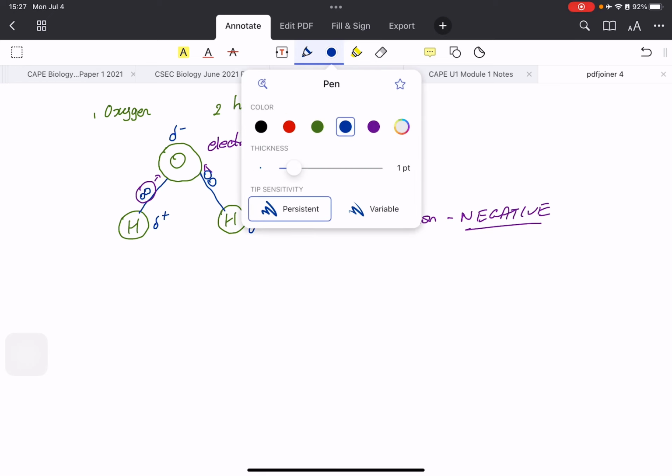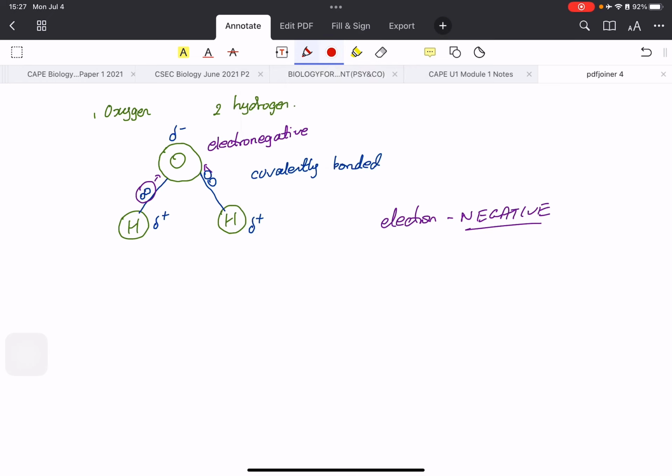And why am I explaining this to you? Because of these partially negative and partially positive charges, we get a hydrogen bond, right? Between any partially positive and partially negative atoms, there's a hydrogen bond there. And this is what gives water all of its amazing properties with respect to the environment and how human beings and also plants and animals use water. It's all due to hydrogen bonding, and I'll show you how that is very soon. But for now, this is how the chemical structure of water looks.